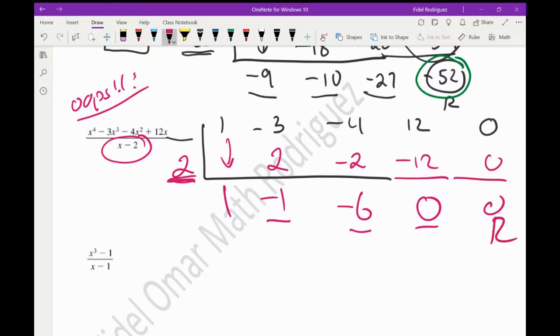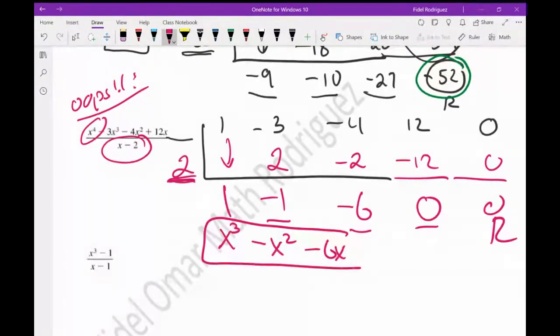Okay, so remember, y'all, this is my remainder. We obviously don't have a remainder. Remember, we used to have an x to the 4th. So this is telling me the number in front of the x to the 3rd. That's telling me the number in front of the x squared. And that -6 is telling you the number in front of the x, and there are answers. Okay. So yeah, no, you're right. That was my bad.